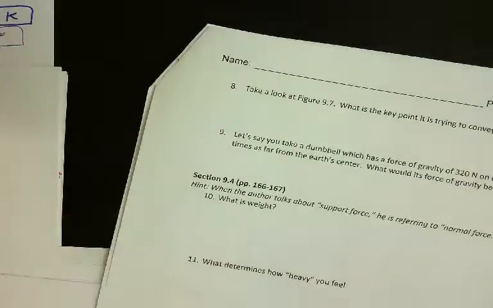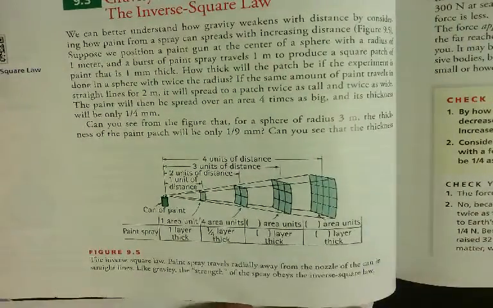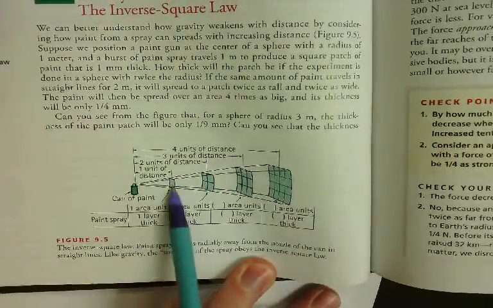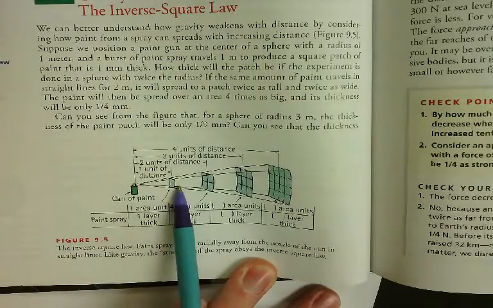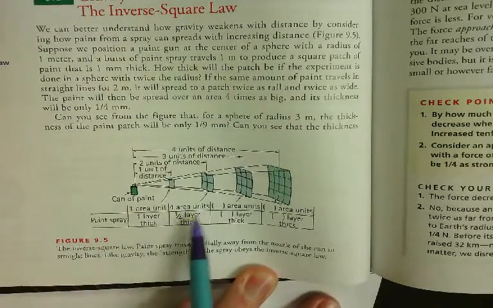Okay, take a look at figure 8 here. I'll pull it up for you. Number 7. It's basically just what I showed you. So if you go out one distance, you have one amount of area. Okay, he's using a paint sprayer can.